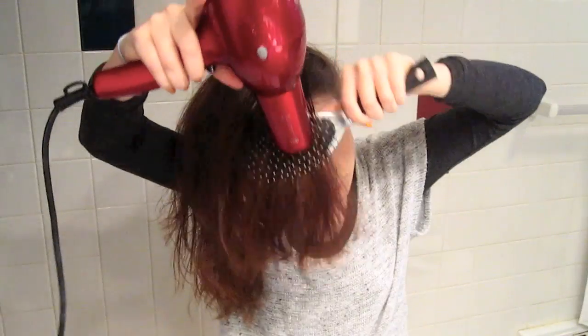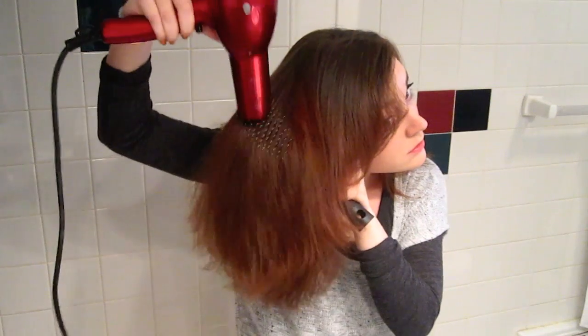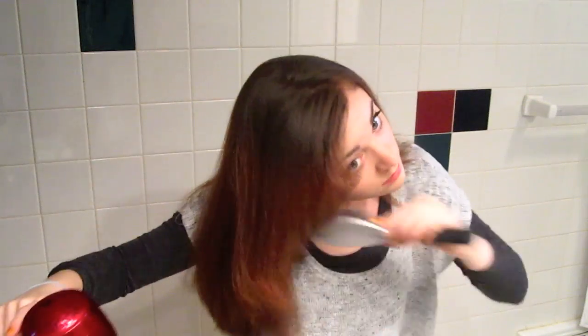Now that my hair is mostly dry, I can start using a brush on it to start straightening it out. So I brush through it and follow it with the blow dryer to straighten it out. And now that it's mostly dry, it's not going to break as easily. Wet hair will break if you use a brush on it like this, if it's soaking wet. Make sure you get every possible angle. This builds volume, as well as make sure your hair is 100% dry before you put the straightener on it. It needs to be 100% dry to really stay straight.